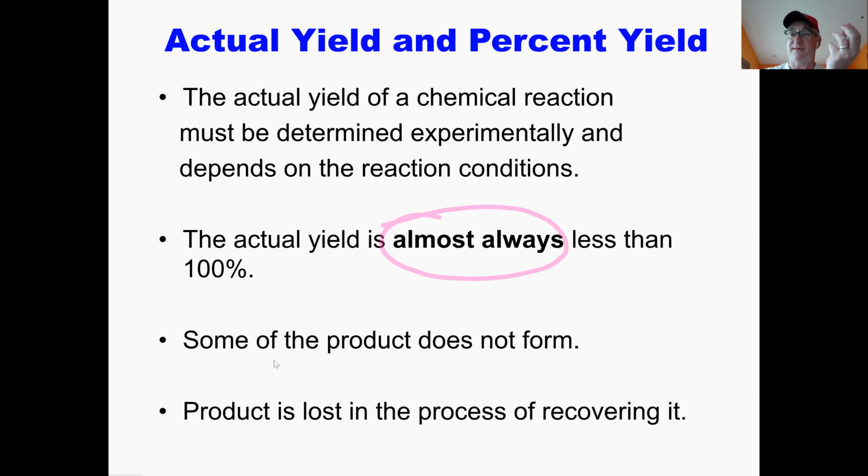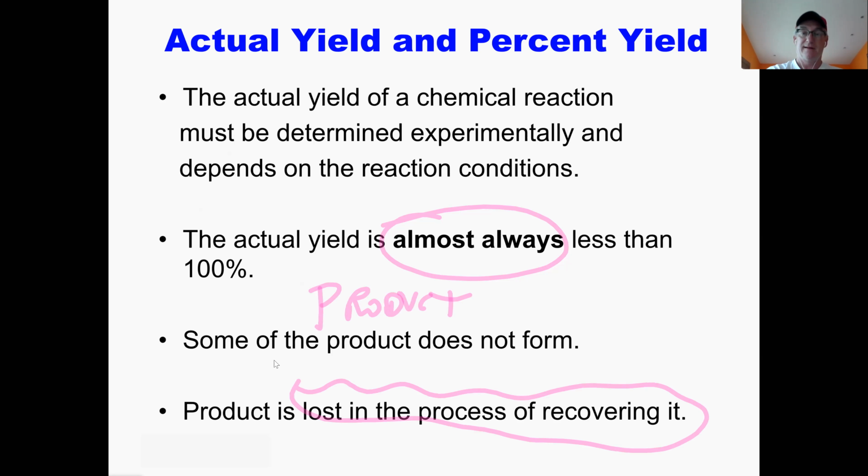For instance, elevated temperature may be required to get the best reaction going, while a lower temperature may be required to get the best yield. It may take months for the reaction to go to completion, and you don't have that much time. But the usual culprit in yield is that you lose some by recovering the product, because you rarely, if ever, get a pure product. Unless your reactants are completely balanced perfectly, what you're going to get at the end of the reaction is your product and excess reactant and water and whatever else is there.